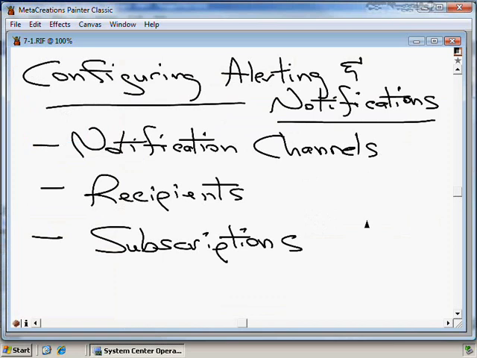So what have we talked about in this topic? We talked about alerting, and we reviewed what you may want to do to set up your alerting, from the context of some of the alerts we've received now that we have management packs and servers and workstations brought into our environment. We also talked about notifications and how you can set up notification channels, recipients, and subscriptions to notify your users through some external mechanism when an alert occurs.